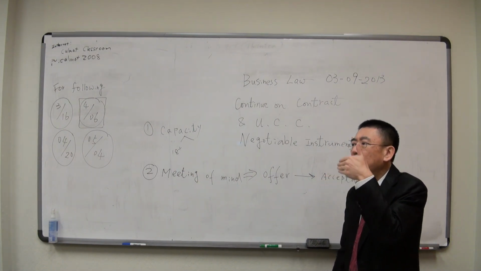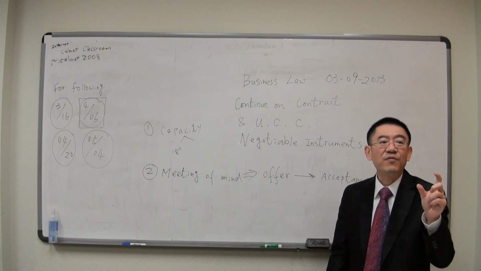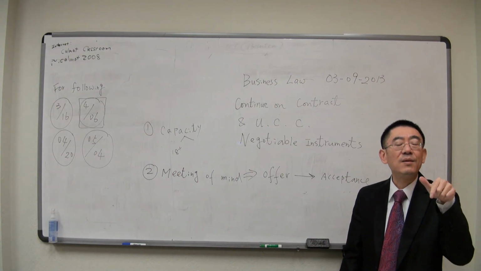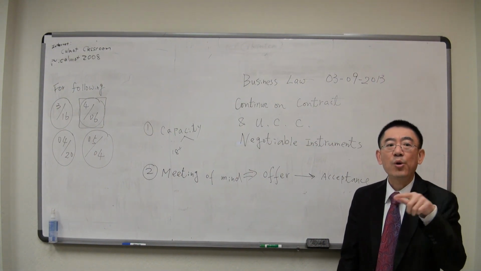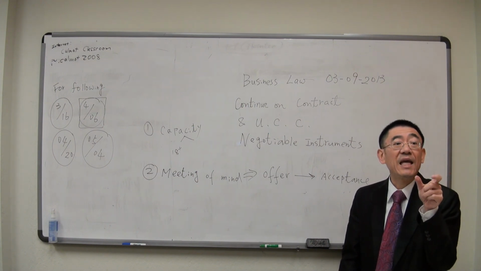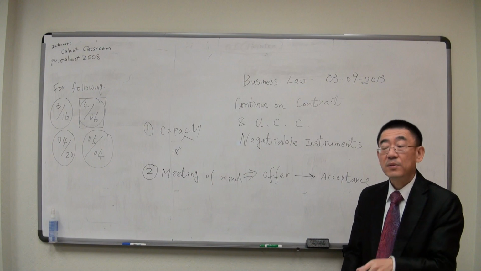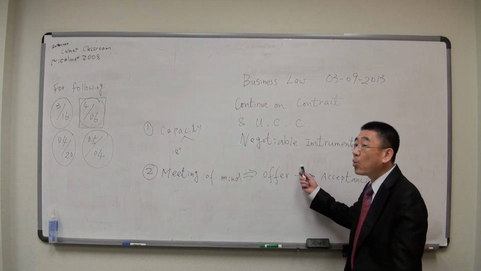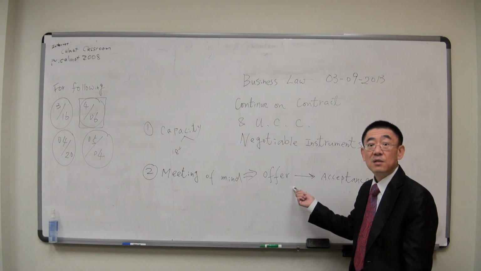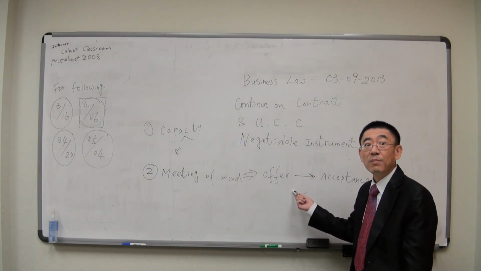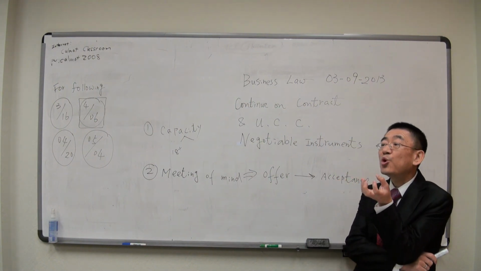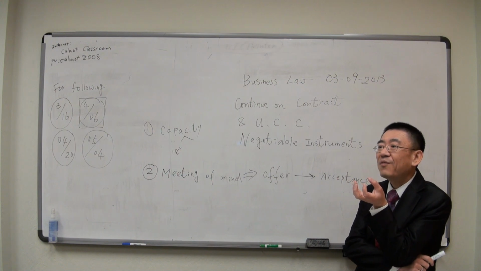Specify very, very clearly. What's the name of the document? Purchase order, yeah, PO. Usually we say this is a purchase order or purchase request. We use a very specific name to indicate there is an offer. I just want to mention, in the real world, we don't use the word offer. In real transactions, we don't use this. So that's why I want to remind my students, the terminology you learn in the classroom, usually we don't use in the real world. Be careful, okay?